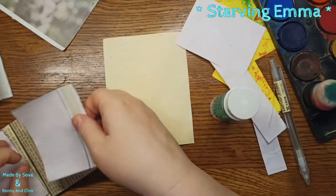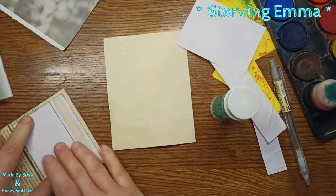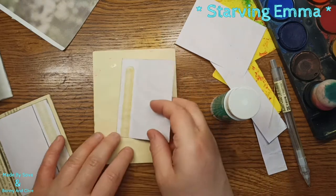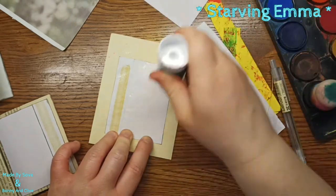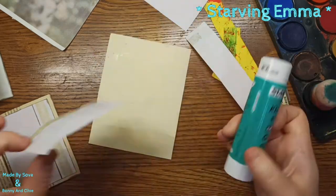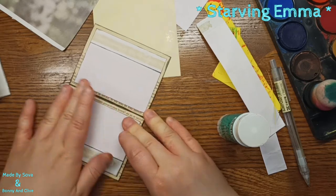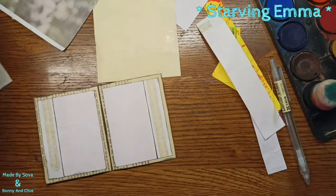I make a lot of bases and then I go to town making a lot of papers like these, and then I'm just edging all of the papers and putting them together, and that's it, they're done, and really easy. And you can get some stickers even used up if you have some random ones, bits and bobs. It doesn't really need to be professionally made or use a lot of time to make it, so just go with it. Just go with what you have.